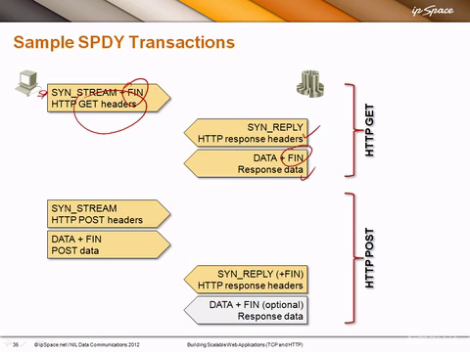Post is SYN stream with the headers, and then post data in subsequent data packet, which can obviously be sent immediately after the SYN stream packet was sent, so there is no need to wait for the reply, and then the reply coming back with SYN reply. And if the reply is redirected to another web page, then it would have the FIN packet. If the reply has data, then you would have the optional data packets.